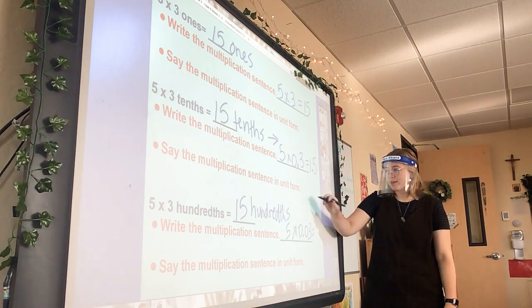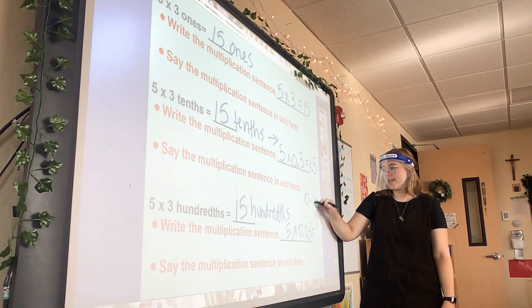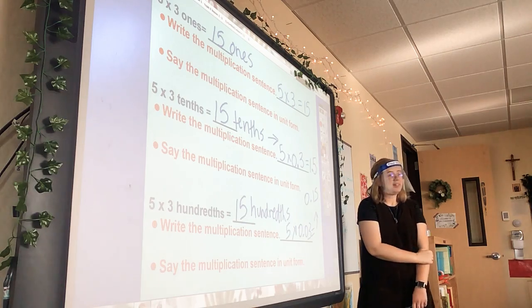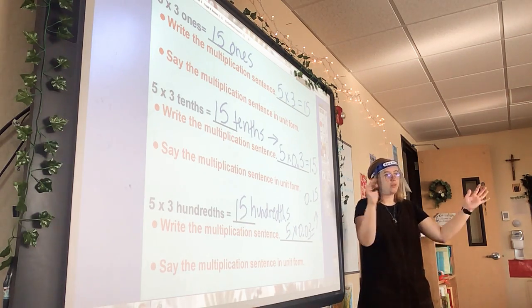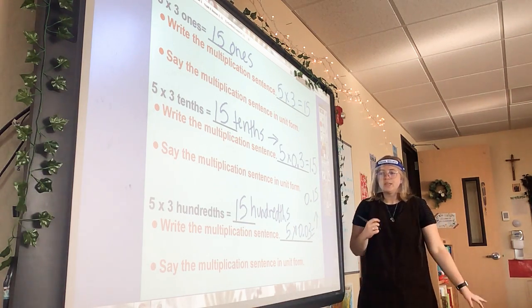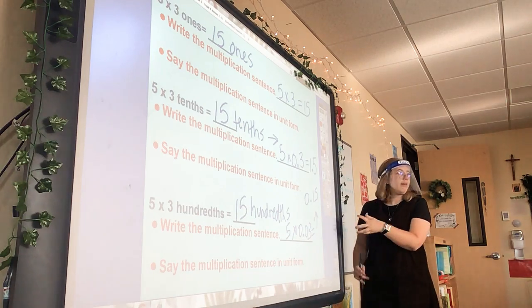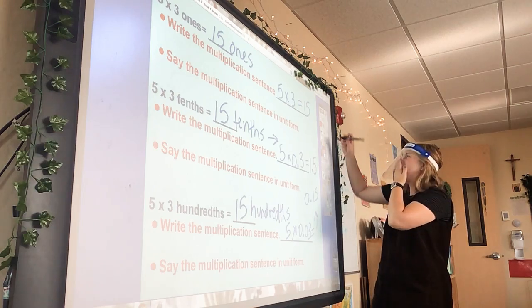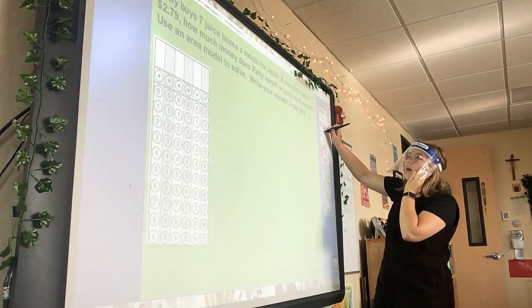I'm going to write that up here. So 1 tenth 5 hundredths, or 15 hundredths, right? Because that 5 is in the hundredths place, which means if we smush it together, it's 15 hundredths. So a little bit of review. Any questions on that? Okay. If you can do this, then you're going to be in pretty good shape. Okay? All right.